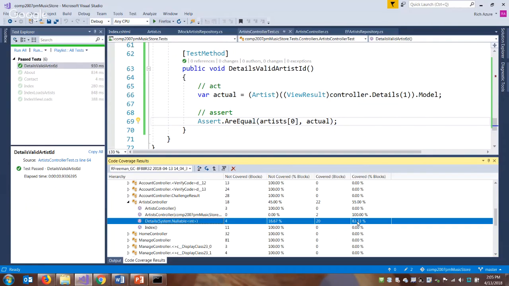We have no ID, or we have an ID that isn't, we get a valid integer as an ID, but there's no match.